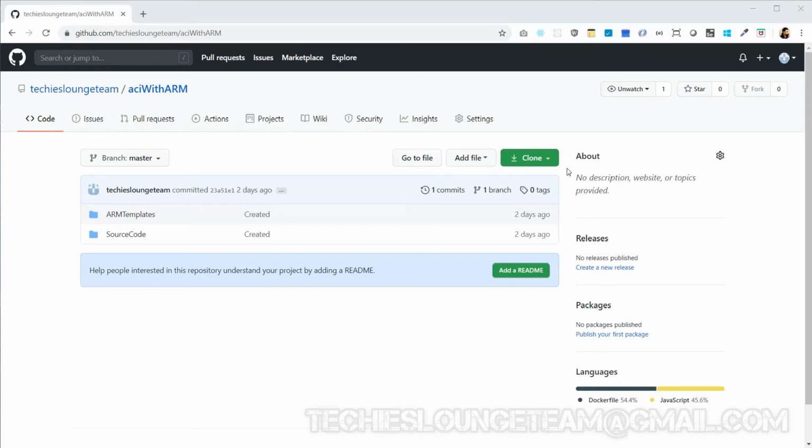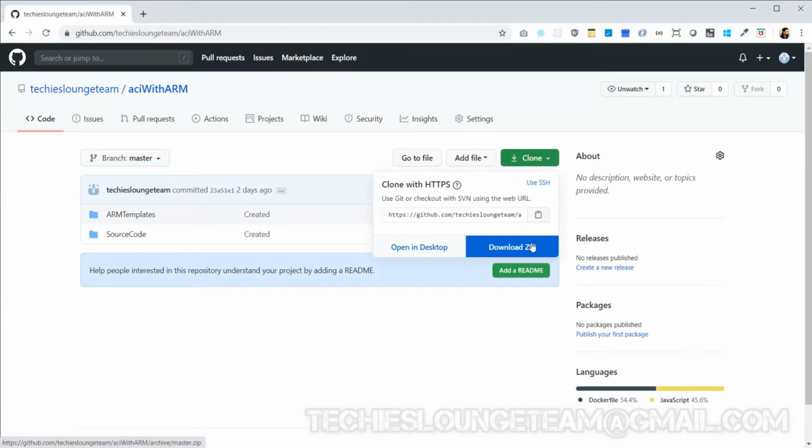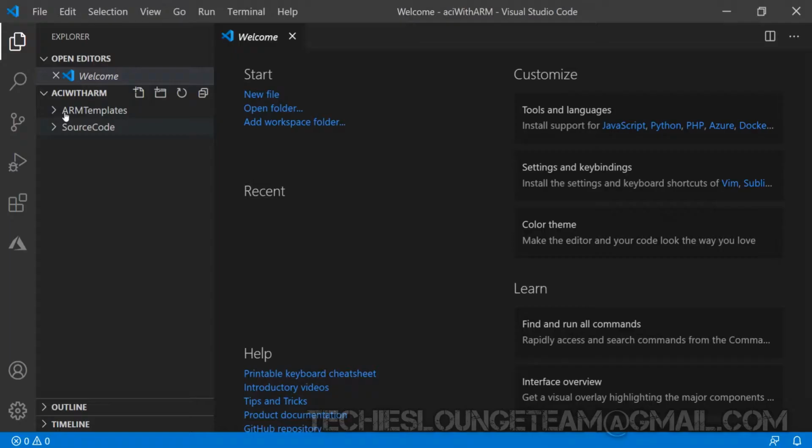This is the second video in this series, and now we are going to set up the source code in our local system. As a first step, we can download the entire source code from the Git repository. The Git repository URL is mentioned below in the description. Go to the Git repo and download it as a zip file. Do not clone this repo to your local system, because we are going to push this source code to the Azure repo. Let's understand what is inside the source code.